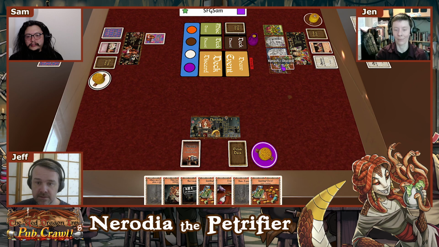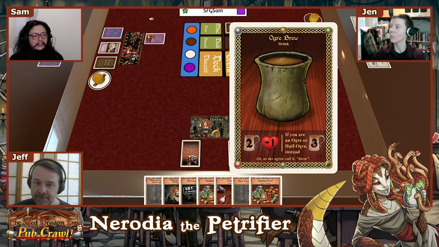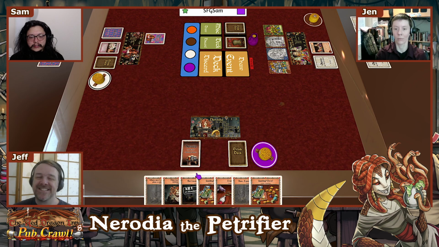Okay. Doink. Ogre brew. Ogre brews. Yep. That is an ogre brew. It is. I take 2. I do 1. Is there any stone turning added to fine. Great, go. For certain definitions of fine.